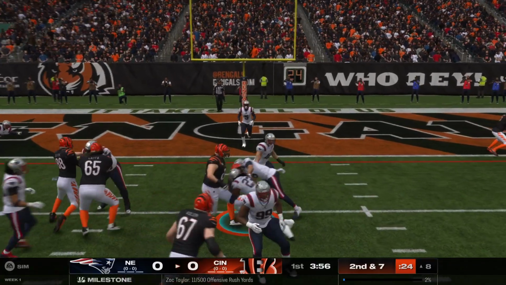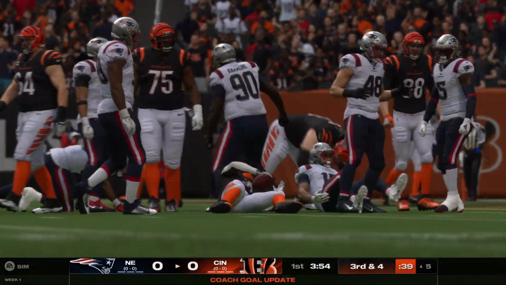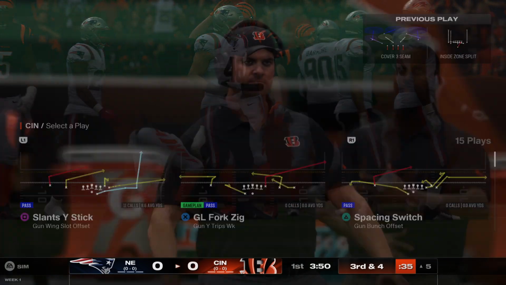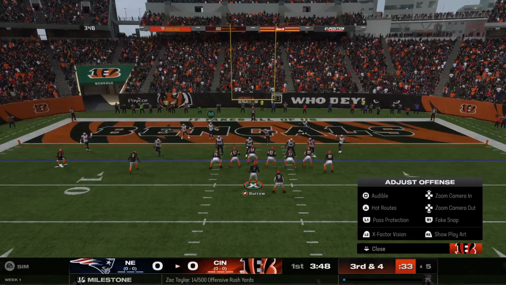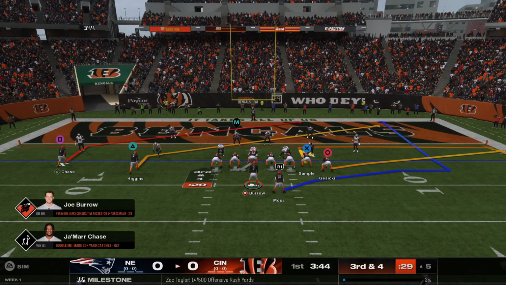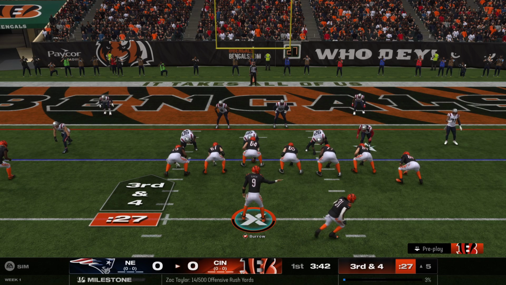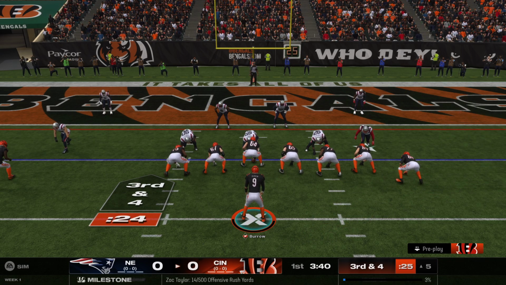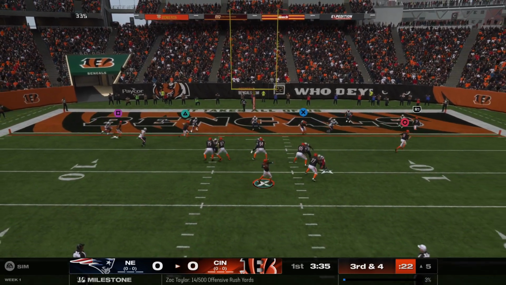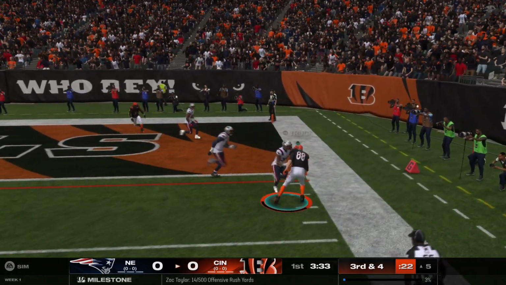Running on 2nd with Moss. And once again, he doesn't manage much before getting brought down. He musters up 3 yards on the run. That sets up 3rd and 4. Here we go. Out of the shotgun, Burrow. Cut near the goal line.